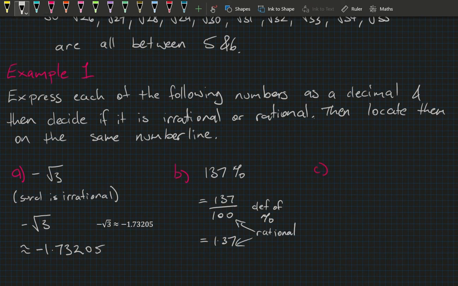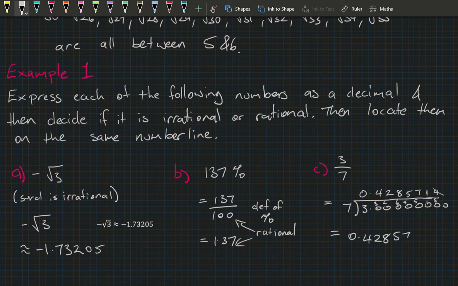Right, in part C, we've got 3 divided by 7. So to write that out as a division, that's equal to, and to quickly do that division, it becomes, so as I've come back to 4 again, I know this is going to recur over and over again, because eventually I will get back to 4 over and over again. That means that 3 on 7 is equal to 0.428571 recurring. And that is definitely rational because it's a recurring decimal. It should also be obvious that it's rational because it was written as a fraction.